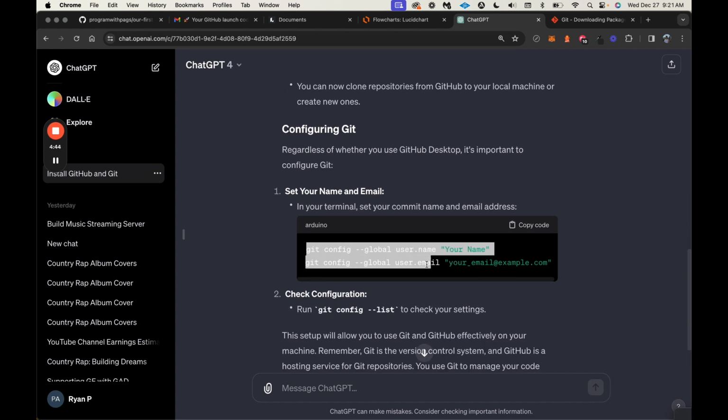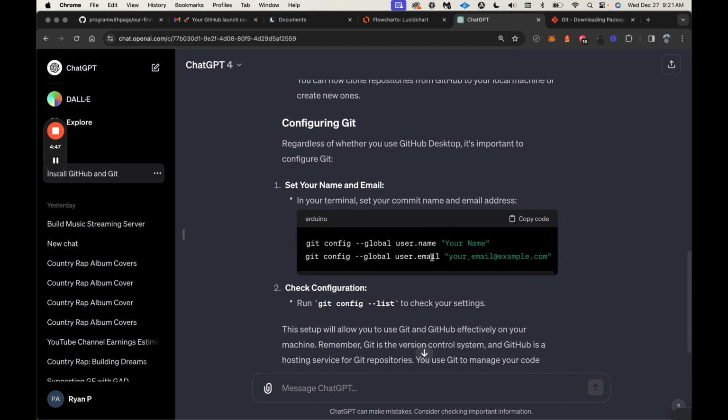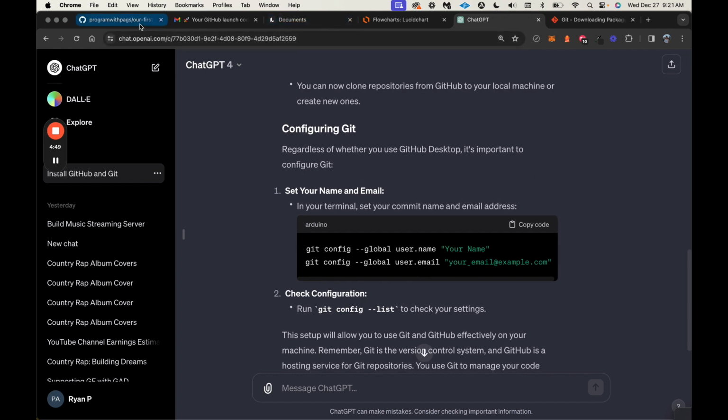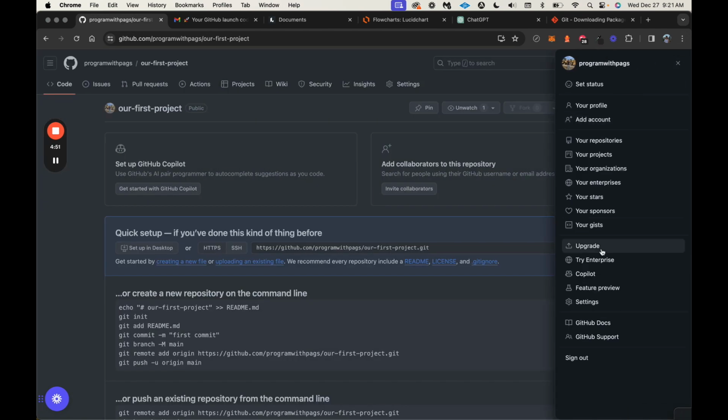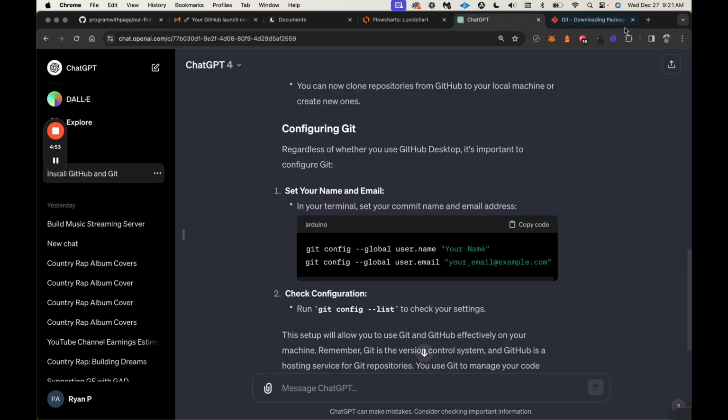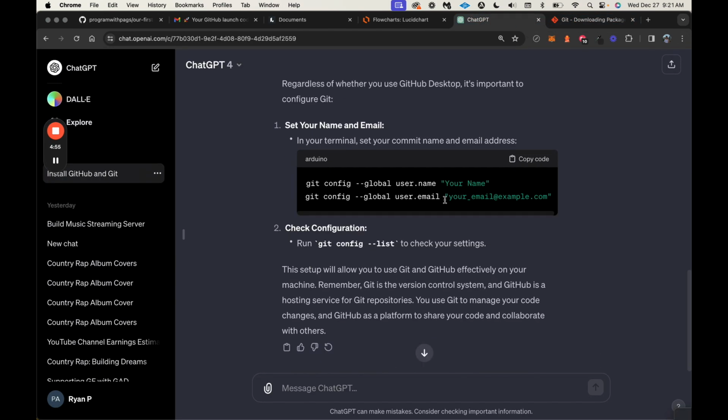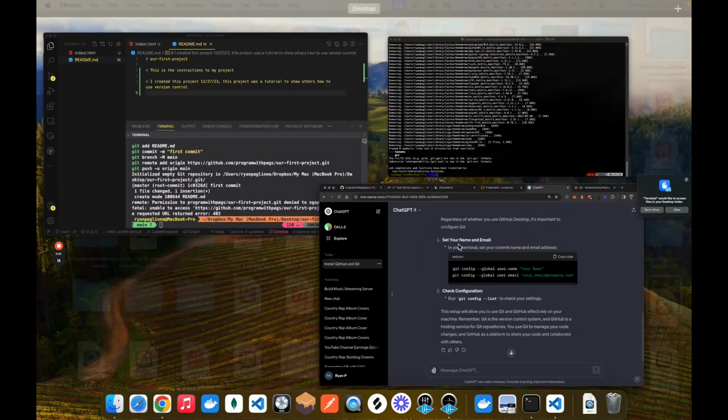So it looks like you can change your GitHub name from your local machine. Or again, you could just go to your GitHub and do it all here through your settings and stuff like that. So don't be afraid to dive into your terminal as well. And it looks like you can have more commands beyond just changing your username and email.